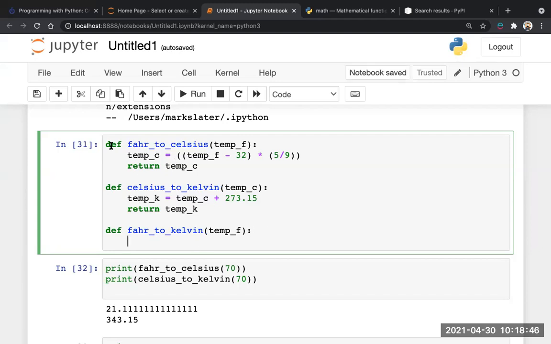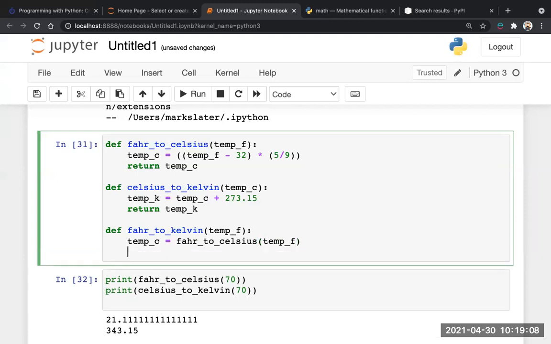Whereas what you can do is use the functions you've already got. And this is called composition, where you are composing a function from other functions. So what I can do is just say temp C equals Fahrenheit to Celsius with temp F, and then temp K equals Celsius to Kelvin, and use temp C there.